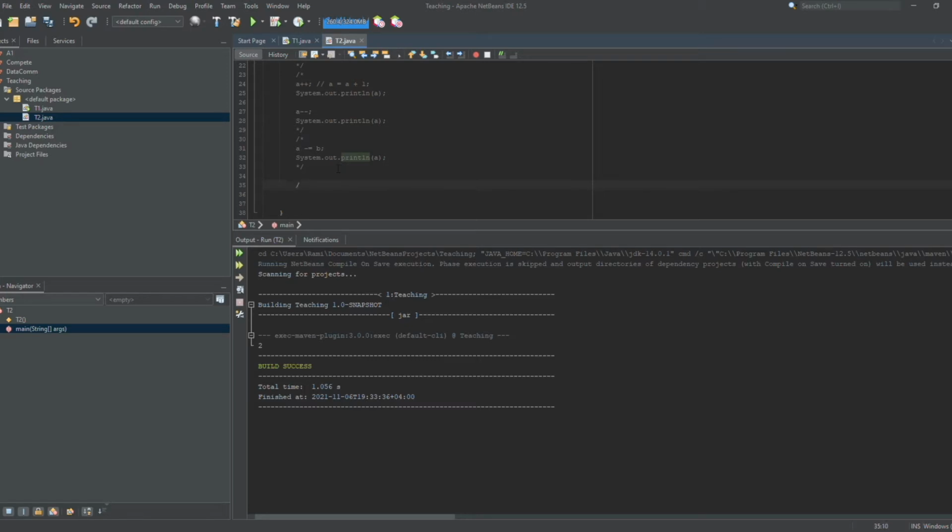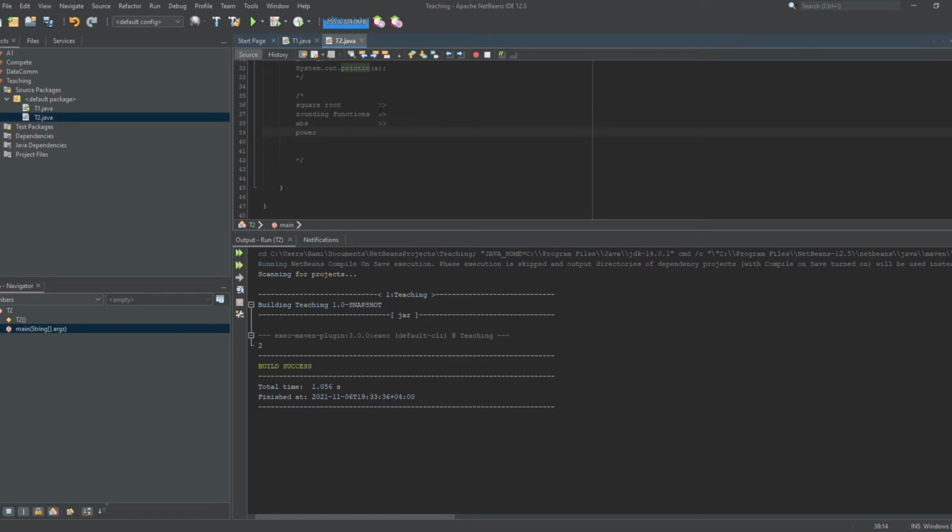Now we have a few math functions like square root, like rounding functions, and absolute. We also have power. Okay, so each of these have a special way to be used in Java.